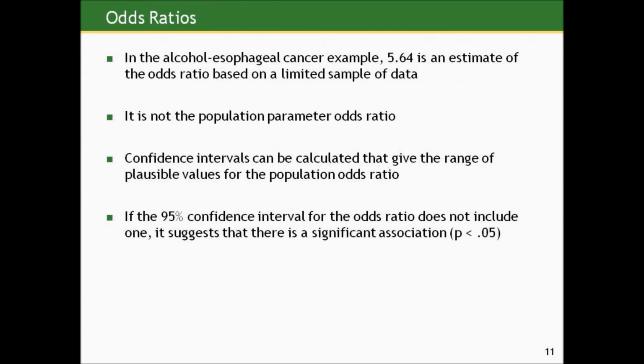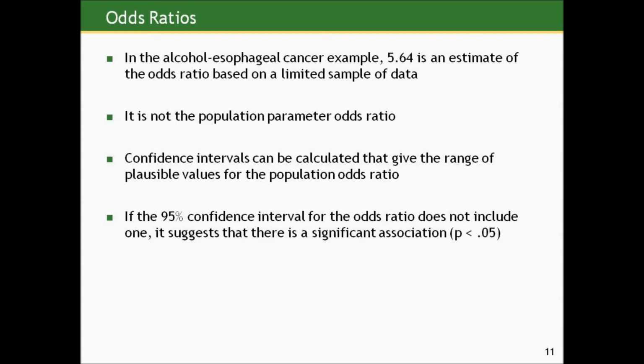But again, in the alcohol esophageal cancer example, 5.6 is an estimate of the odds ratio based on a limited sample of data. So, of course, we learned last term that we can put confidence intervals on these things, and we'll learn further on that we can create adjusted measures of association that account for some behind-the-scenes systematic differences, say, in the high alcohol and low alcohol group, and also put confidence intervals on that adjusted measure. So let me just remind you and show you one more way to do confidence intervals for an odds ratio. We showed you how to do it with the CSI command before, but there's also a command just for case control studies. Furthermore, how do we test if the population odds ratio is one or not, i.e.